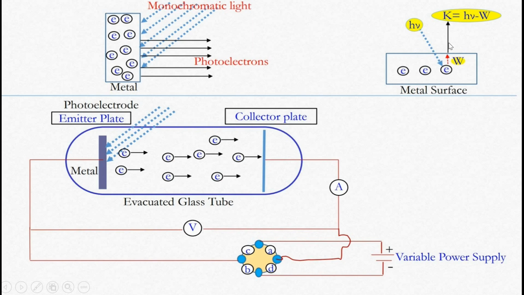In the simplest way, you can see that whenever radiation of suitable frequency falls on this metal surface, electrons are ejected with certain kinetic energy depending on certain conditions, and these are measured by the emitter here. Whenever we increase the potential, the electrons have sufficient kinetic energy so that they can fall on this anode plate and produce sufficient current here.